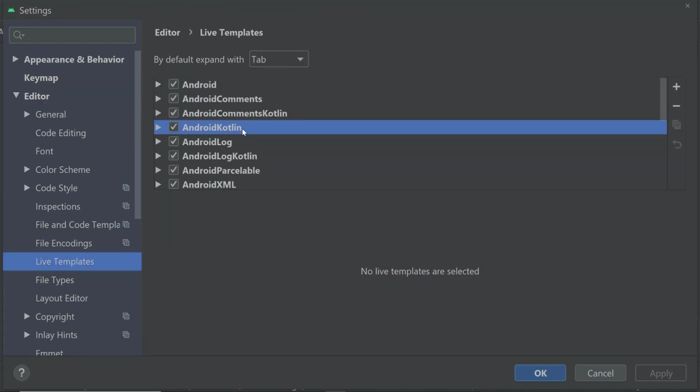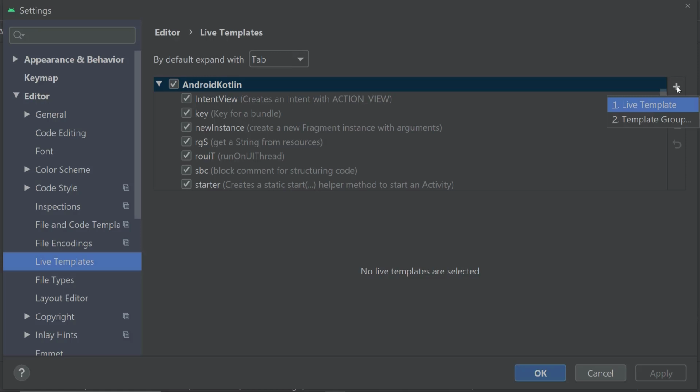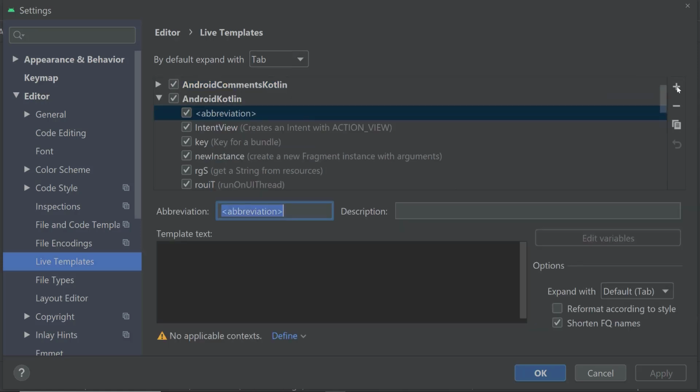And then you can decide in which template group you want to add your new template. So for example, I want it to be added in Android Kotlin so that whenever I'm using Kotlin as my programming language when developing an Android application, I'll be able to use that live template. Okay, so here, Android Kotlin, that's where I'm going to add a new one. So here I'm going to press Alt Insert. This will then allow me to select live template. So I'm going to press Enter. And then you can see it generates this new live template for me.